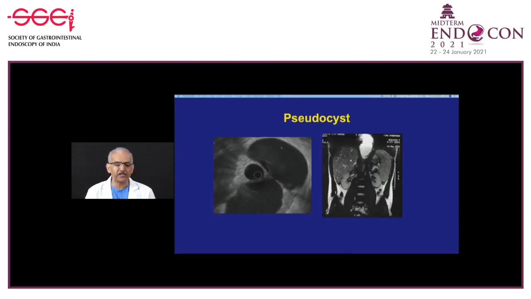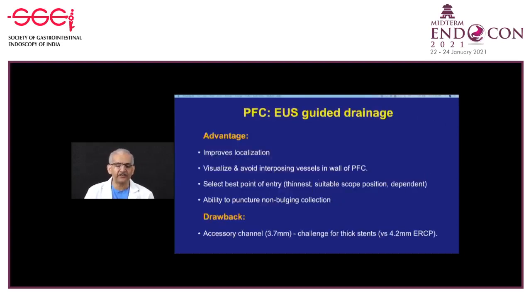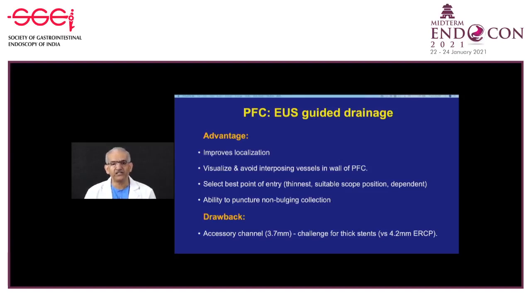By EUS, some collections can be bilobar or have minimal communication between two lobes, and sometimes collections extend into the mediastinum as seen on MRI. What we want to know during EUS assessment is whether the collection has debris and whether there are any interposing vessels. EUS-guided drainage improves localization, helps visualize and avoid interposing vessels, and allows selection of the best point of entry—generally the thinnest point—with the scope in a straight position and the entry point as dependent as possible.